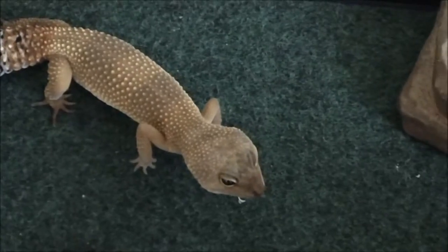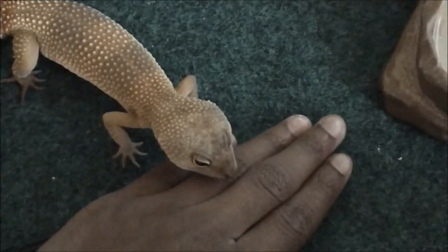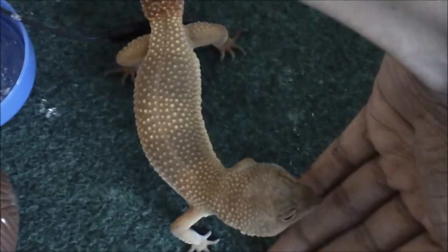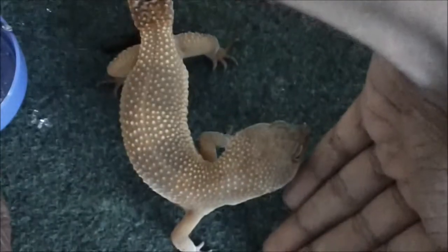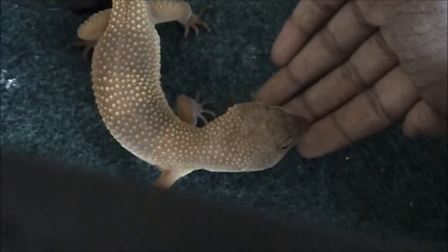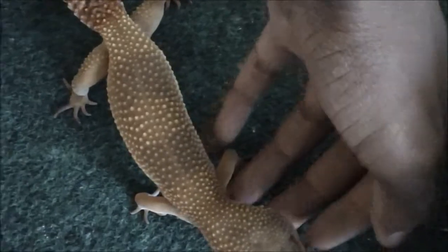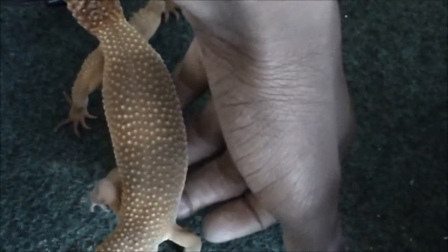And Chloe wants to move, so I think it's time that we follow her along as well. Let me just pick her up. Let's see if she does what she's been doing lately, which is she'll actually climb up my hand. Let me just get her because if I don't, she might run into that cage hide. Good girl.